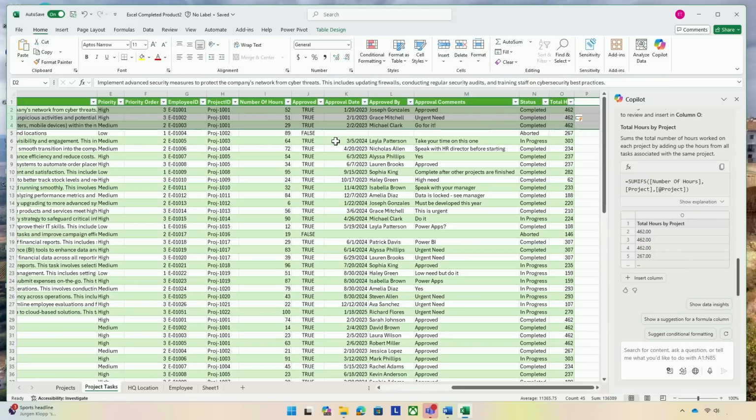It looks like the next project right here is just a one-liner with only one total number of hours. As a matter of fact, that project was aborted, but it took 267 hours before it was abandoned. And that was just 2 demonstrations of how we could leverage Copilot to streamline our processes. Now let's dig into Power Pivot.